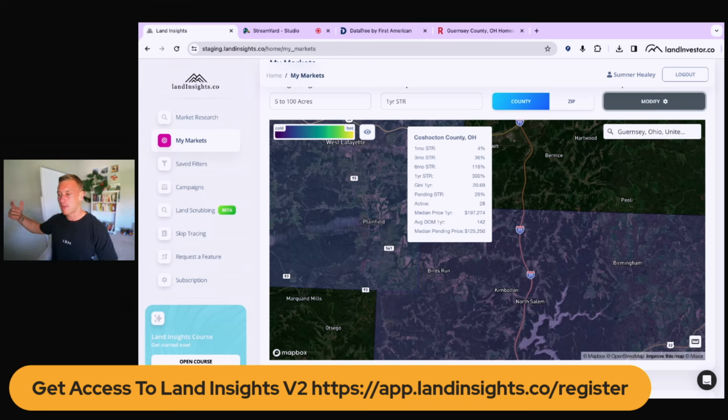Also, so few people actually have access to Land Insights because we've done small launches of 25 seats at a time or 50 seats at a time. It's a very small quantity of people who have access to this, and this is capped. So people can try to replicate this, but it's almost impossible. The level of difficulty to create this is immense, and very, very few people will ever get access to this. This is an edge that's everlasting, and this is the gift that keeps on giving.